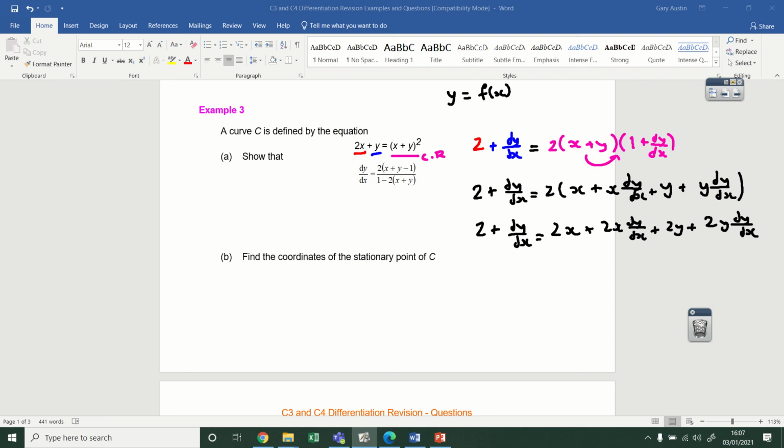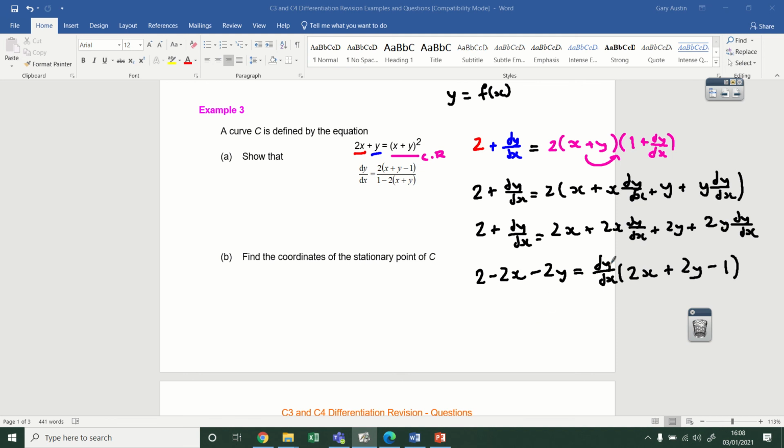I can see the dy by dx terms that I need to collect together, and I think the best thing to do is to collect it on maybe the right hand side, because then most things are positive, but we'll see what happens at the end. And then the 2x and the 2y I'm going to collect on the left. So rearranging gives me 2 minus 2x, that's this 2x, minus this 2y equals dy by dx multiplied by, and then I've got this 2x of them here, I've got this 2y of them there, and then I've brought this minus one of them back as well, so minus 1.